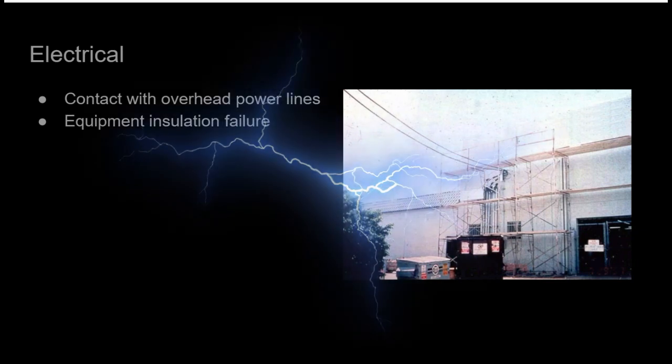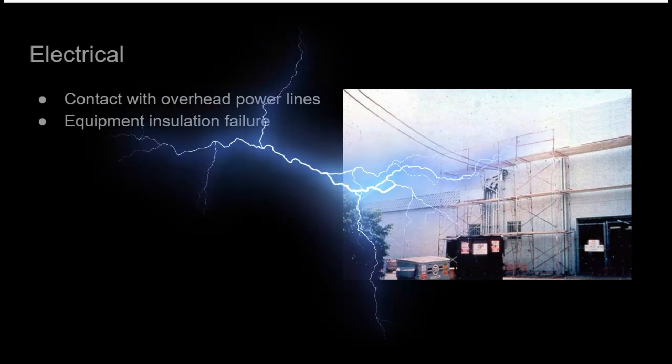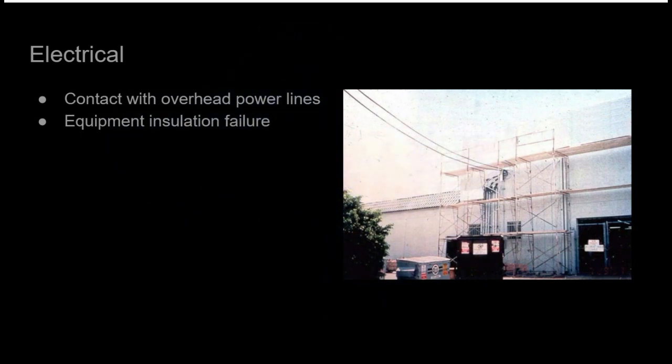Workers may be electrocuted when erecting, moving, or working from metal or conductive scaffolds near uninsulated overhead power lines. 3 workers were killed and another 3 seriously burned when they tried to move a mobile scaffold under an overhead power line and a guardrail hit the power line. Electrical hazards on scaffolds include contact with overhead power lines and the failure of equipment insulation.